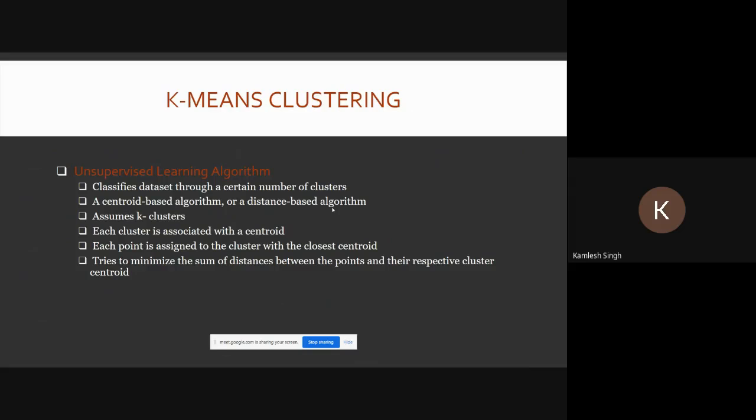Each data point is assigned to the cluster with the closest centroid. The whole aim of k-means clustering is to minimize the sum of distances between the data points and their respective cluster centroid.